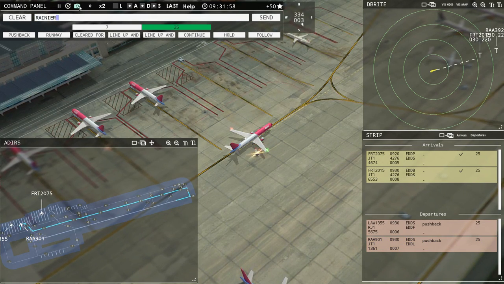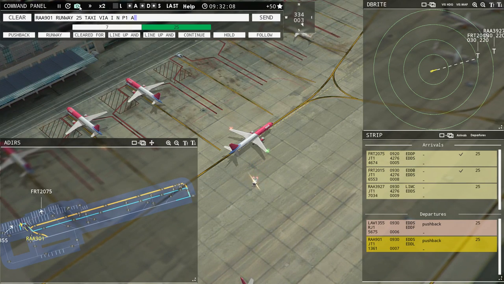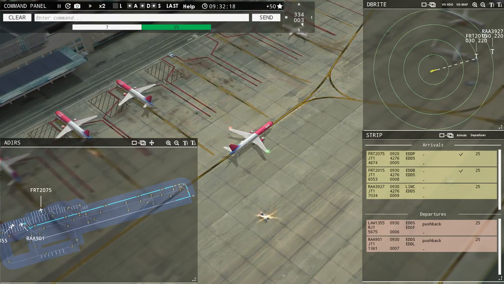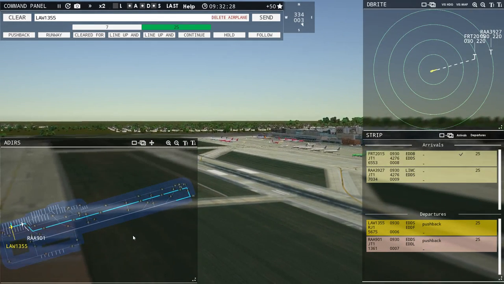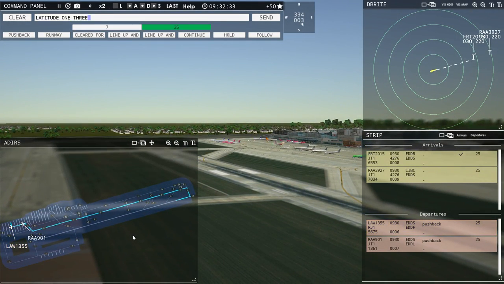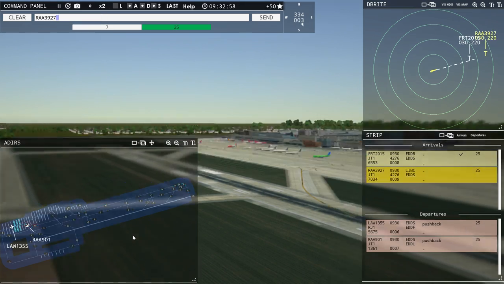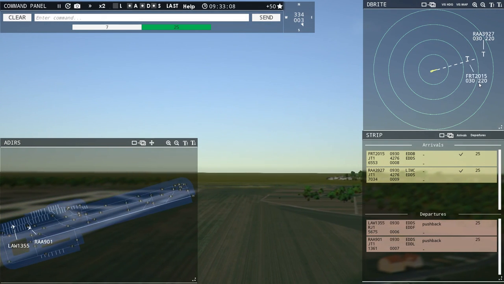Tower, Rainier 901 ready to taxi. Rainier 901, runway 25, taxi via India, November, Papa 1 Alpha. Tower, Rainier 3927 with you, runway 25. Ground, latitude 1355, ready to taxi. Latitude 1355, runway 25, taxi via India, November, Papa 1 Alpha. Rainier 3927, runway 25, clear to land.